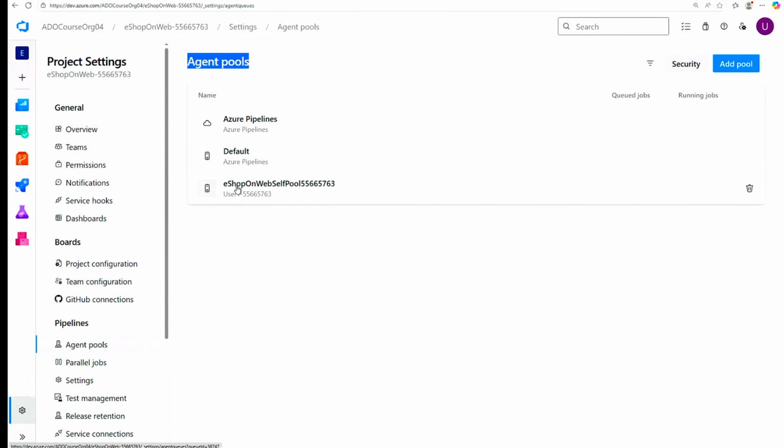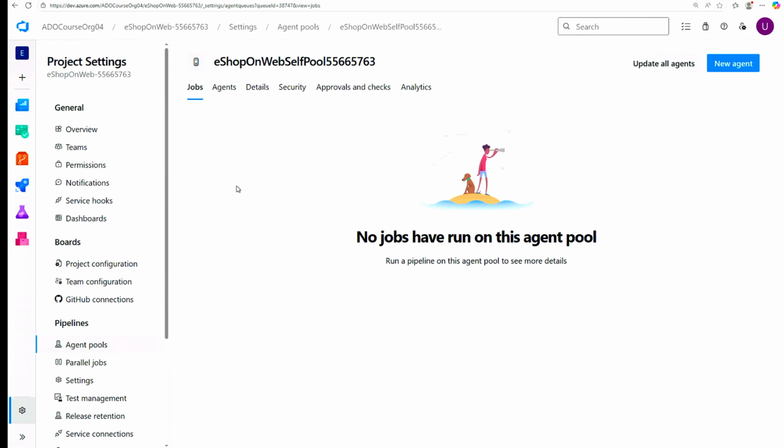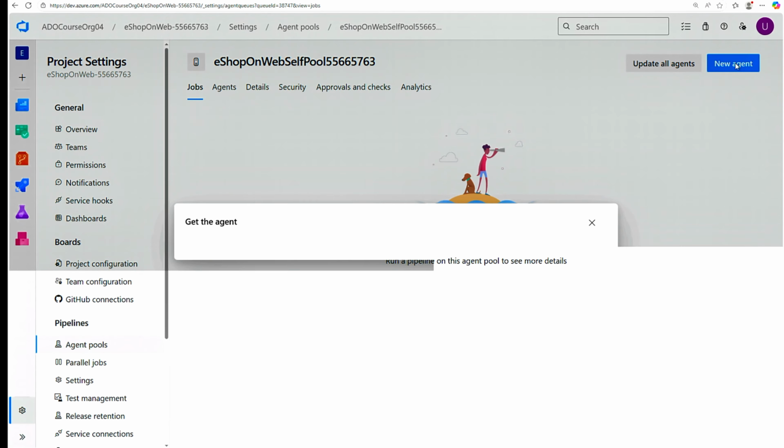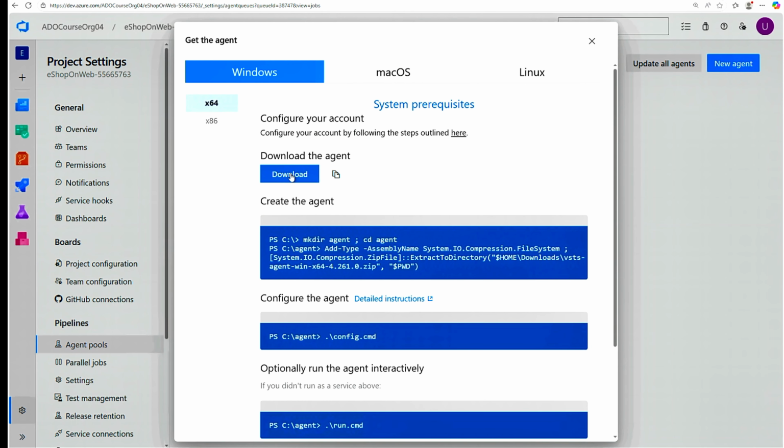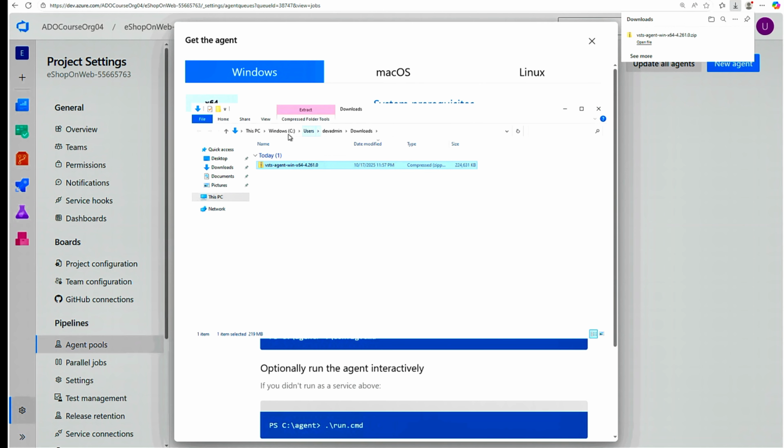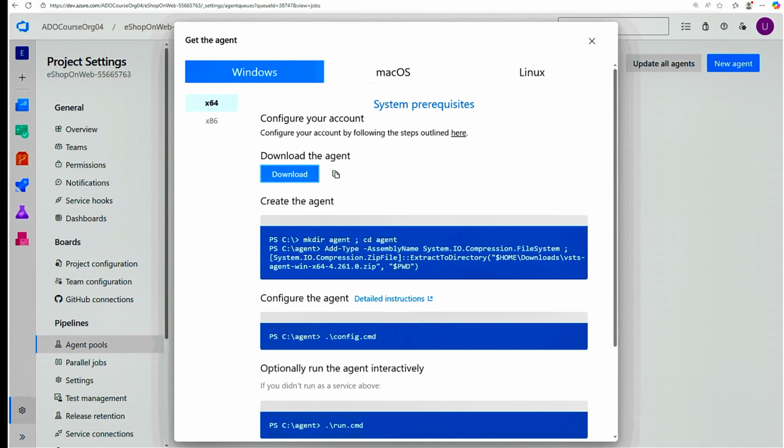You can see the agent pools here. Now click that one, the agents, and then click to download the agent file. And you can see the instructions here also, on how to install that particular agent.